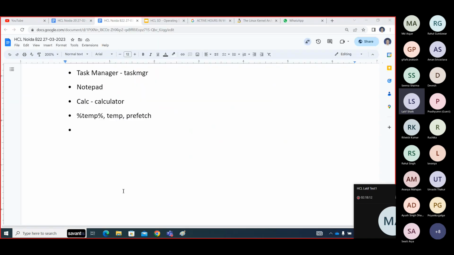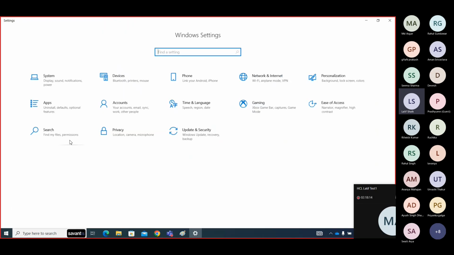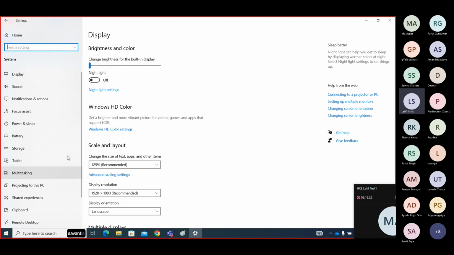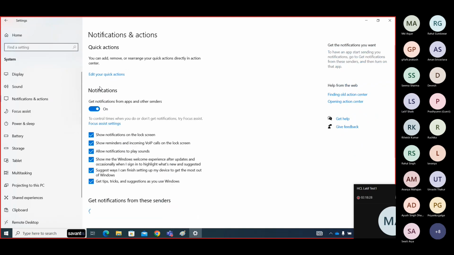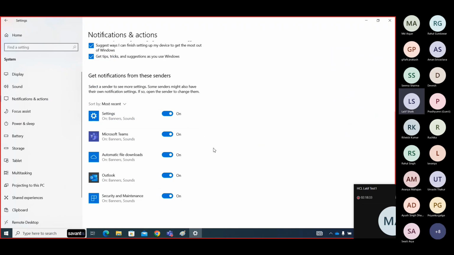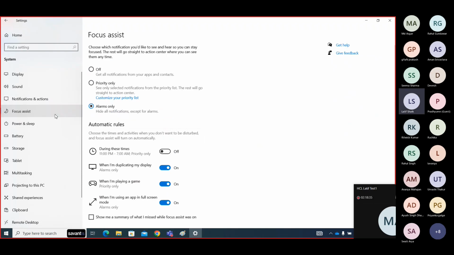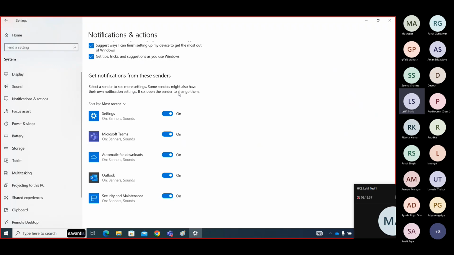Okay. Next one is go to settings. Go to options one by one. Do not change, do not open any specific option, guys. Just open system, read what is there. What is in the display, what is in the sound, what is notification and action. What is assistance? It is a notification kind of stuff, on or off.